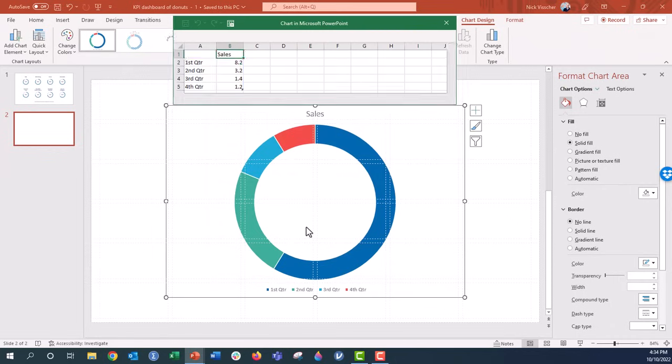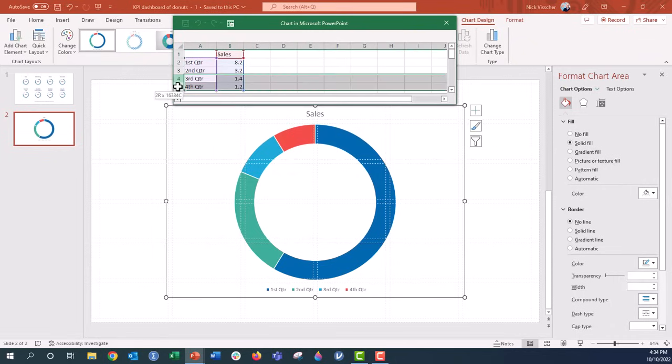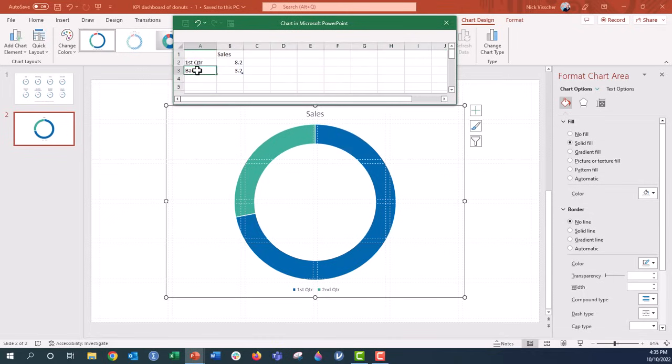This gives us sort of that chart with the dummy data here. We don't need row 4 and 5, so I'm just going to go ahead and right-click and delete those. And then you can see I still have two pieces of data here. Now the blue data is going to represent our survey data. And then what we're going to do with the other piece of data is just make this section no fill or blank, but we still need to keep that in the donut. So that's going to be this blank space right here. And then this is going to be our data.